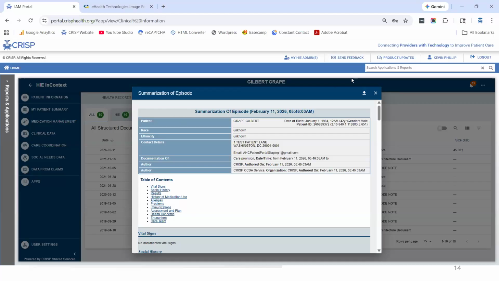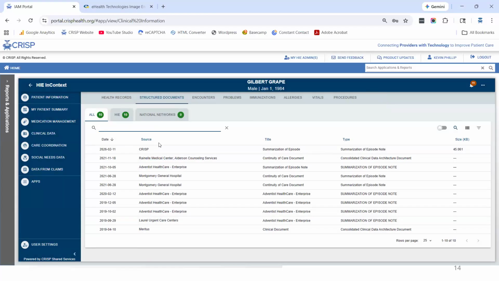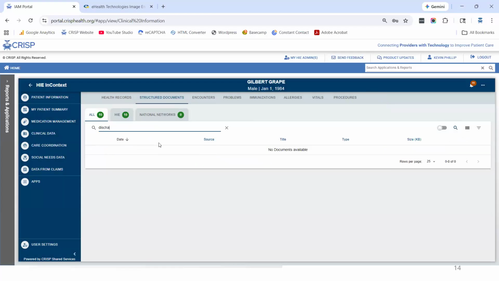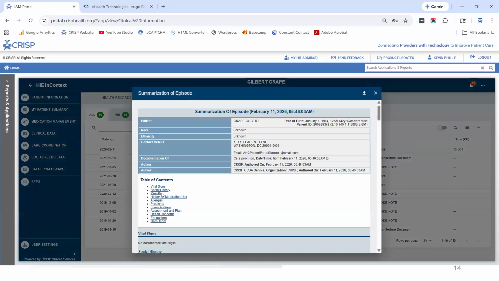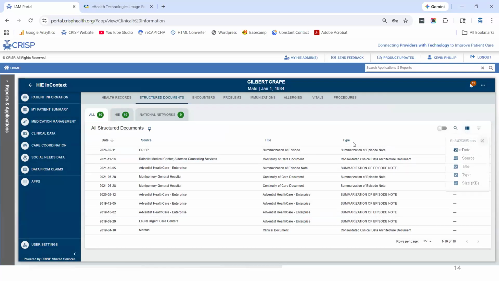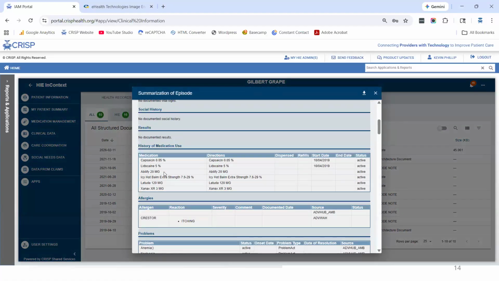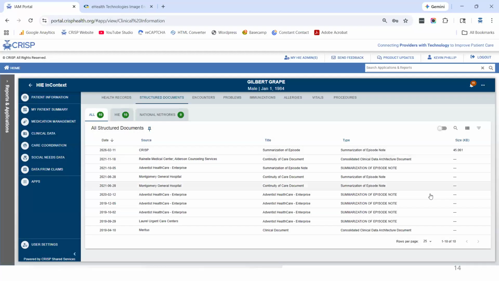So yeah, can we search across documents, Kevin, I think is the question. Yeah, like, can I see all my discharge summaries? Like that search button up there? I think it just searches in the table, on the source or the title within the table and that kind of thing. I'm not sure you can search across all of these individual documents. Whoever asked that question, if they want to add more into what they're looking for, we can take it back and see if there's something we can do.